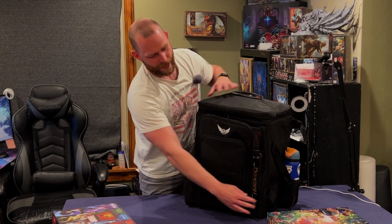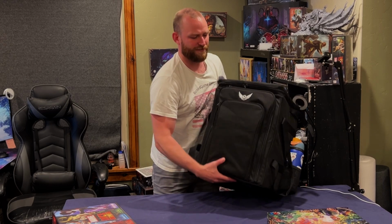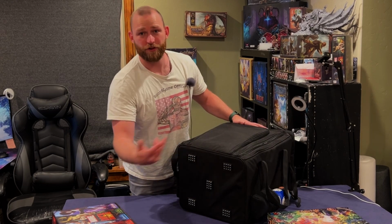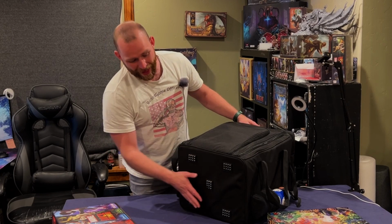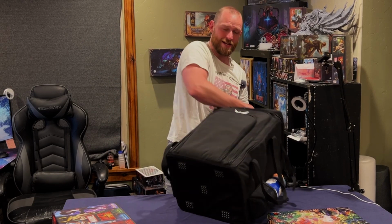Another thing that's really nice that I didn't really think about are these feet here. When you set it down on the ground, it's not going to tear up that bottom part. So that is actually super nice to have those little feet.